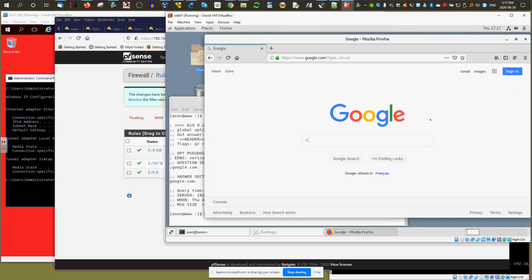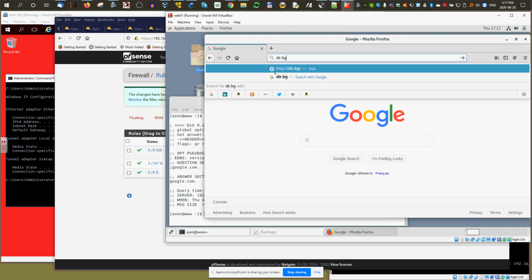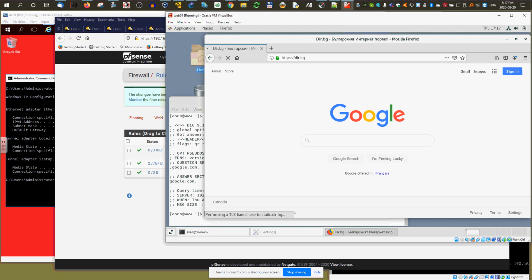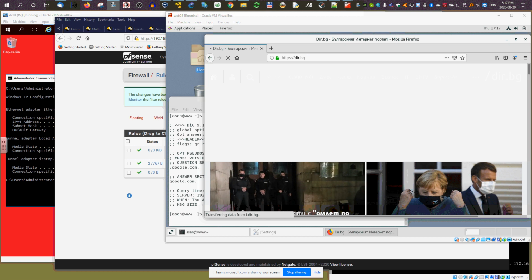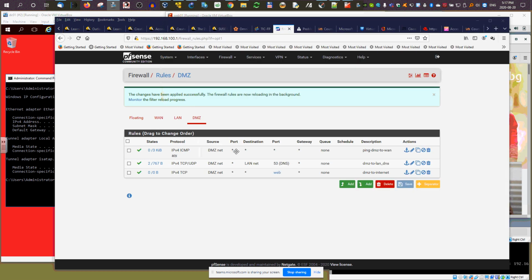Okay. So if I check again by going to a random site, for sure it will work. Okay, here it is. It's working. When you see this star, that means all ports. In case of the ports, when you see destination or source, well, that means all destination or all source. When you see this asterisk with the gateway, that means the default gateway.